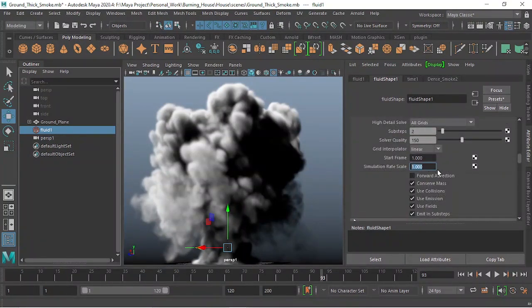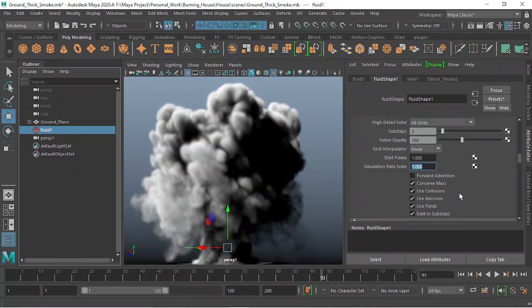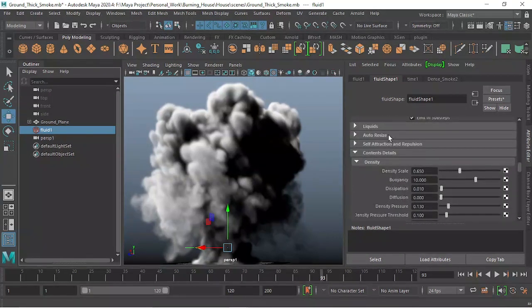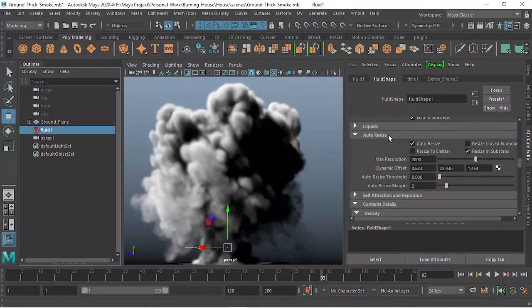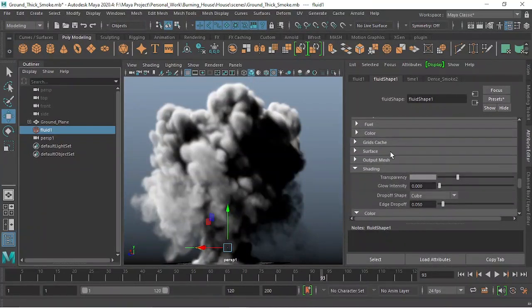Simulation rate scale is okay, not a problem. Simulation rate scale means fluid emission speed, how fast and how slow. So when I click here, emit in substeps, which means this value is working. Okay, and let me see, auto resize is good, threshold, and everything is good.